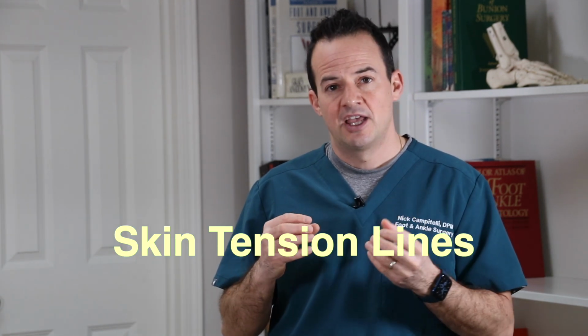And something else that you're going to look for that you won't see with a callus is interruption of the skin tension lines. So if you look at your finger, you have those little fingerprint lines. On the sole of our foot, we also have those lines, and we refer to those lines as skin tension lines. In a wart, you will see interruptions of these lines, and you'll start to see what we call villiform-like projections, or just thick, disrupted tissue, and you won't make out those skin tension lines, and that's another classic sign of a plantar wart. And you may see one of these on your foot, or you may see many plantar warts. When there's a lot of them, we refer to that as a mosaic, or a group of plantar warts.